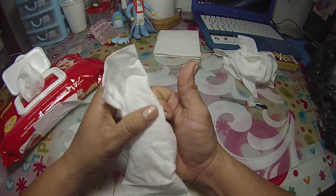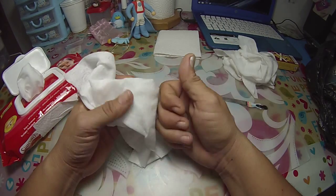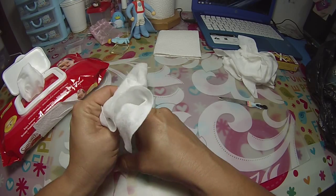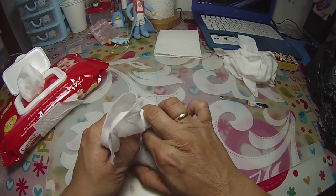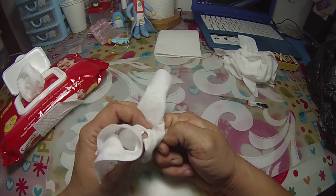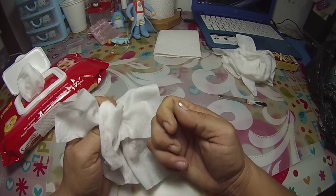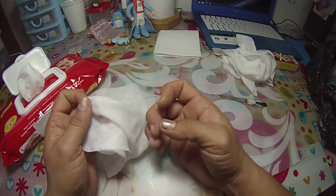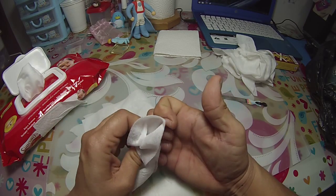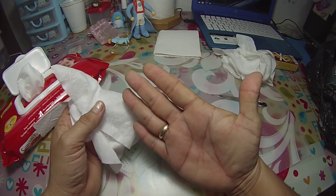So this is the way I improve the cleaning of my hands for work with polymer clay. And actually I tested with the white color, which is the most critical when it comes to working with polymer clay, and it works. And as you can see, my fingers are all broken, always the same, because sometimes I do man's job.